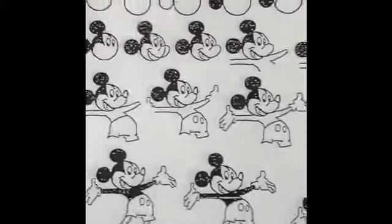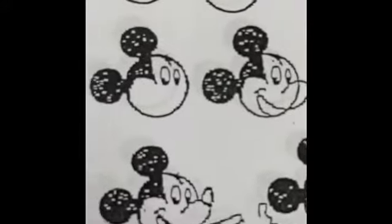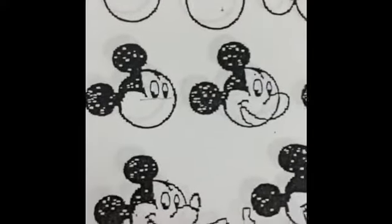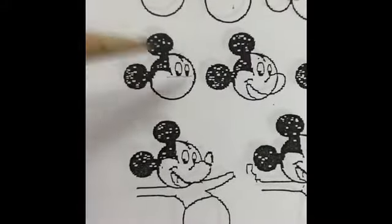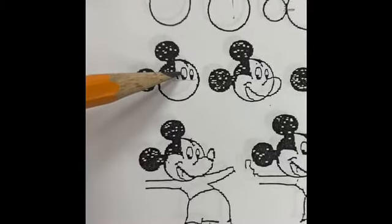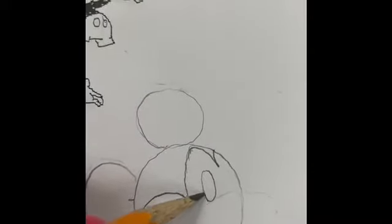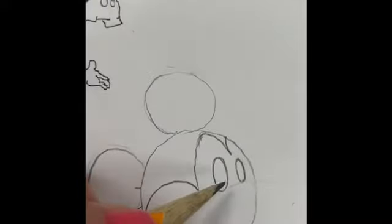Next, we have these eyes. Okay, now you can see that they're ovals. You can see where they line up. They're even with the bottom of that triangle. But you can also see that they are not the same size. I'd like you to think for a second, why is this one bigger than this one? I'm gonna draw them while you're thinking. And then they have the little ovals.